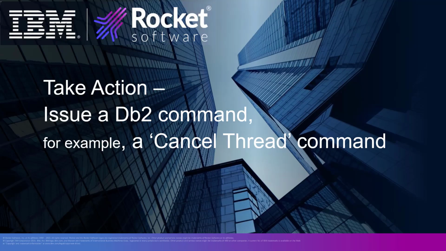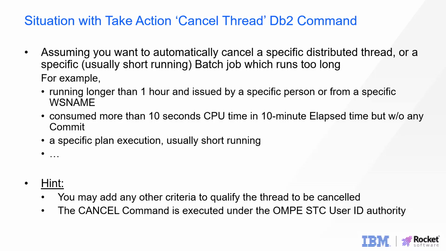Okay, so let's now look at a situation for which you want to automatically issue a DB2 command as a take action, for example a cancel thread command. Assuming you want to automatically cancel a specific distributed thread of a specific user or a batch program running for a long time, consuming some CPU time but without having anything committed so far.